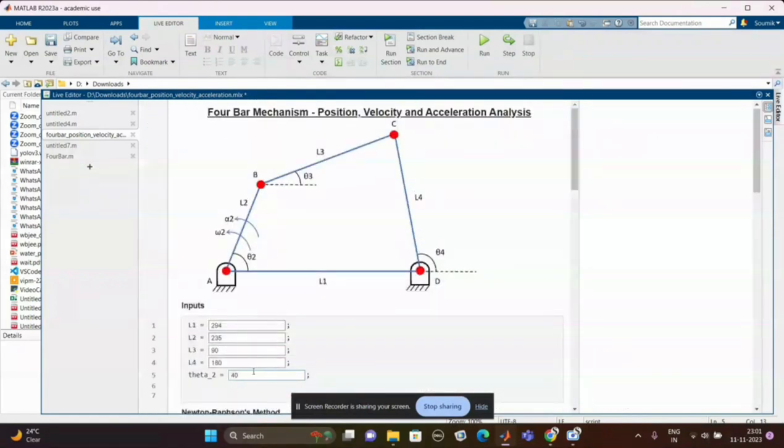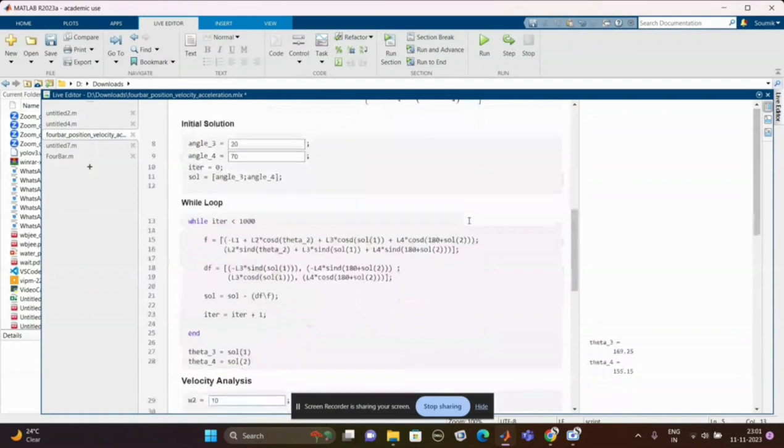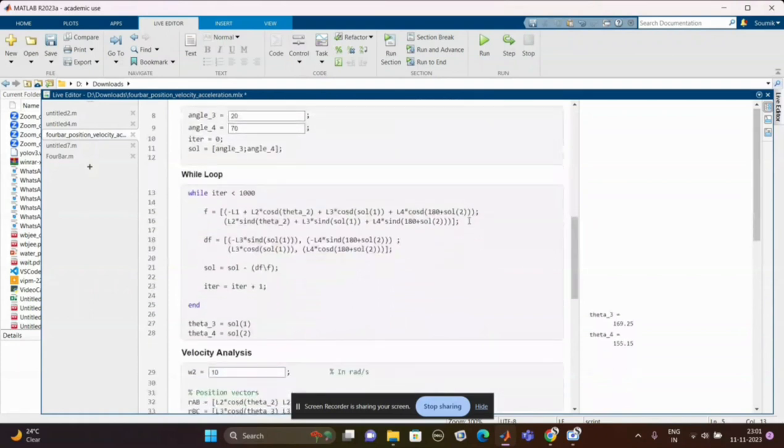Now I'll change the value of theta 2 to 14 degrees and run the code. Now we can see that theta 3 and theta 4 have changed, and the difference between theta 3 and theta 4 is very small, around 14 degrees. So we can say that the ladder has been closed and the train is not standing at a station, the train is running.